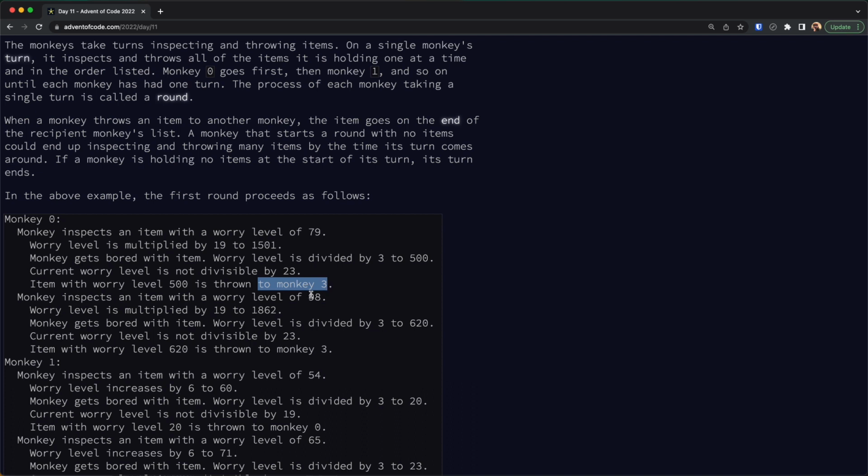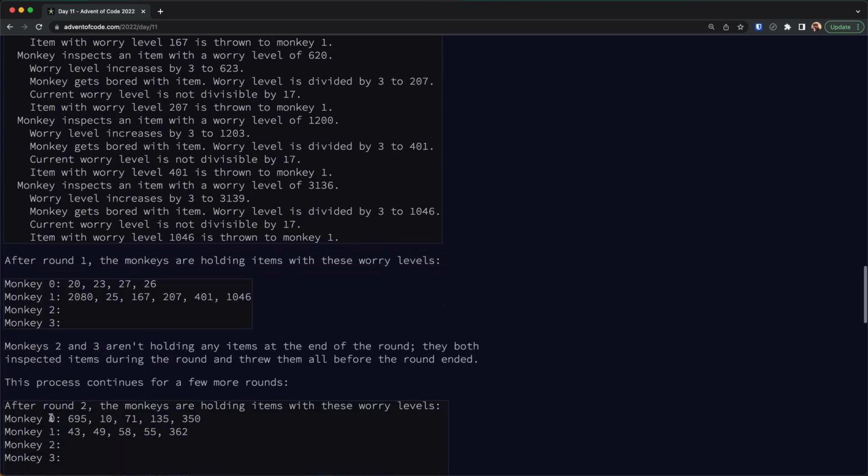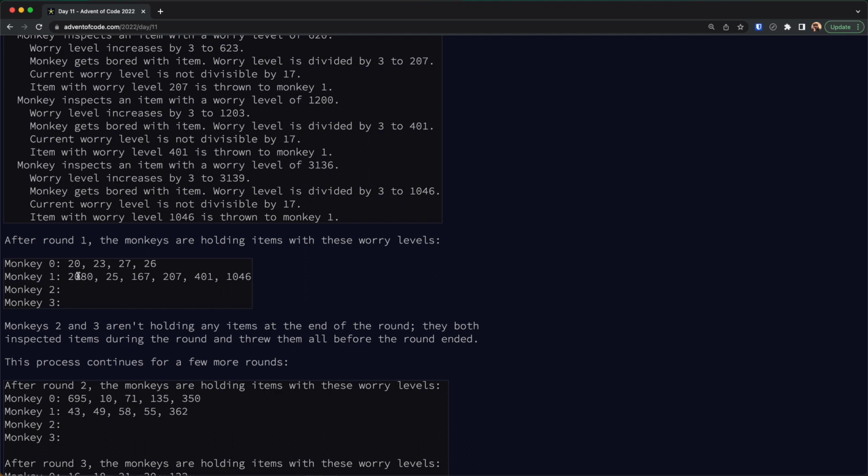And then they will go with the next item, and then they have no items. We will move on to monkey number 1 and monkey number 2 and so forth. So after round 1, monkey 1 has these items that are being thrown at him by one of these monkeys, and so forth and so on.